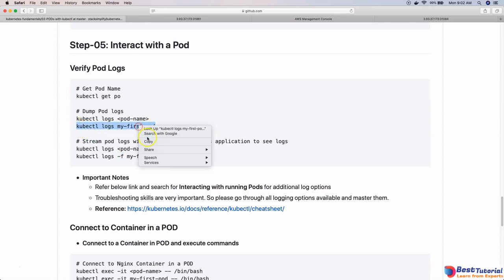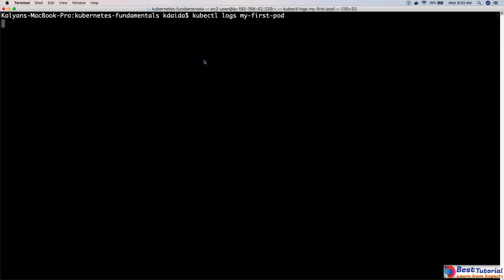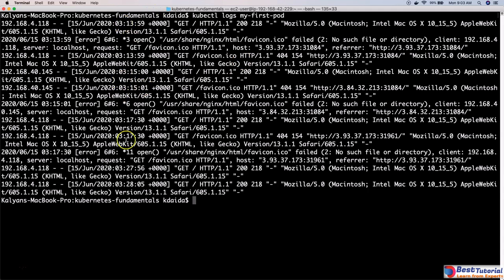We already have our my first pod here. Let me paste it: kubectl logs my first pod, and it dumped all the pod logs here, which is nothing but us accessing the root context in our Nginx application, and it is serving the content.